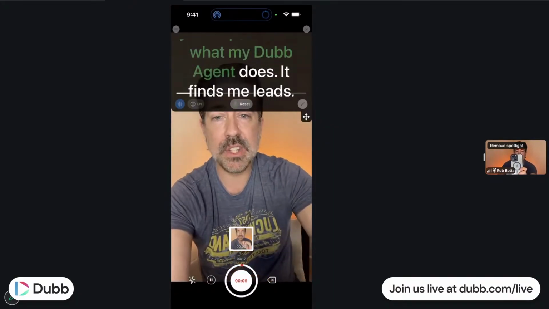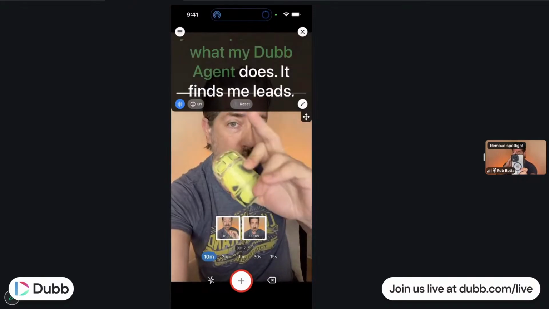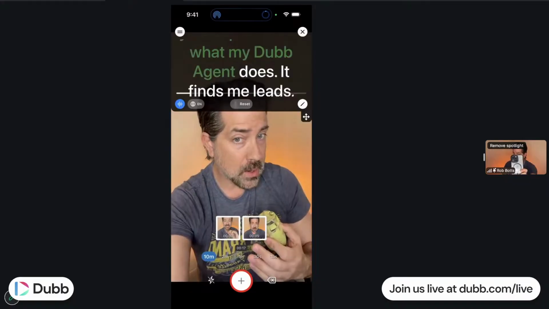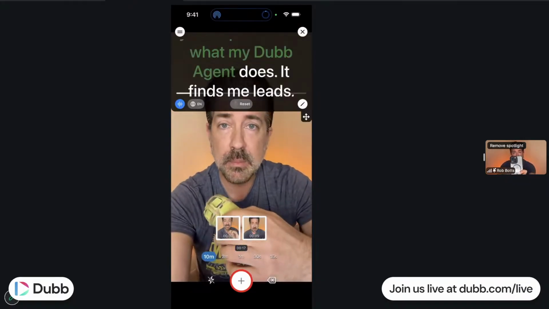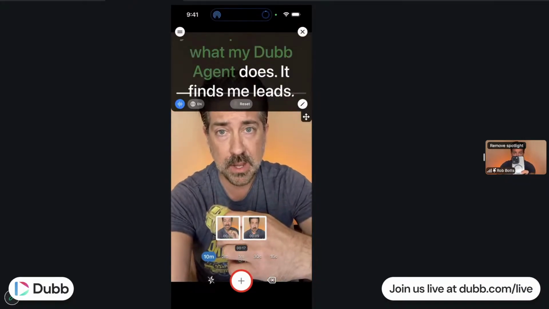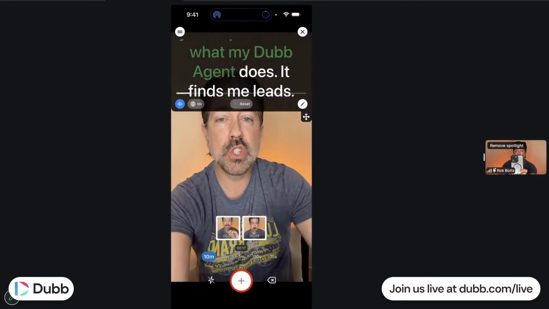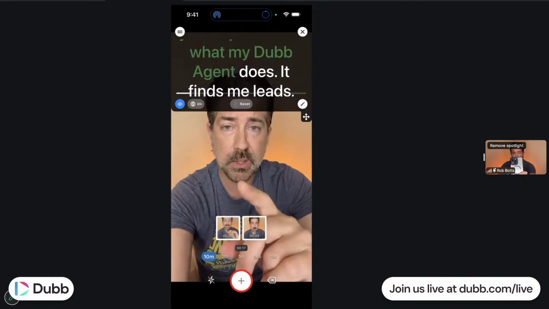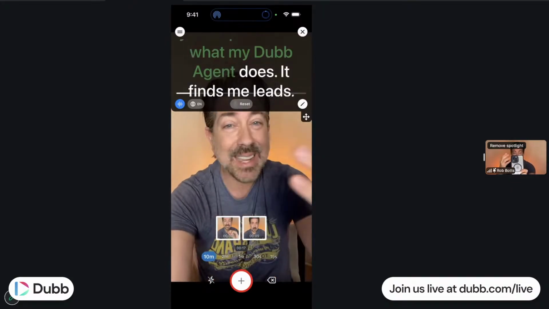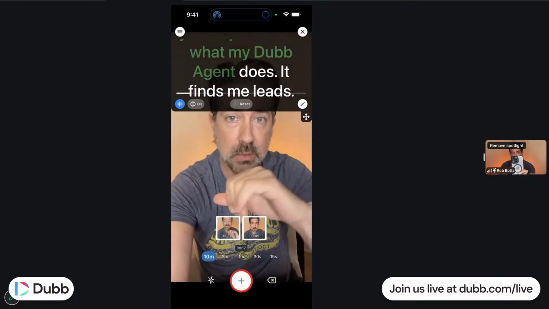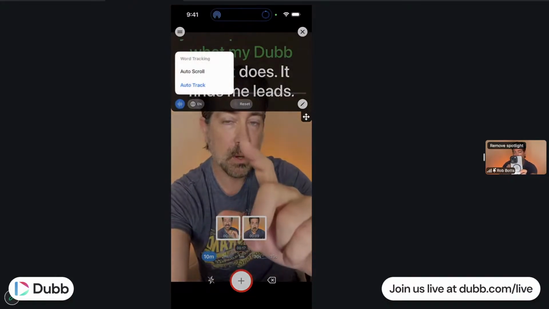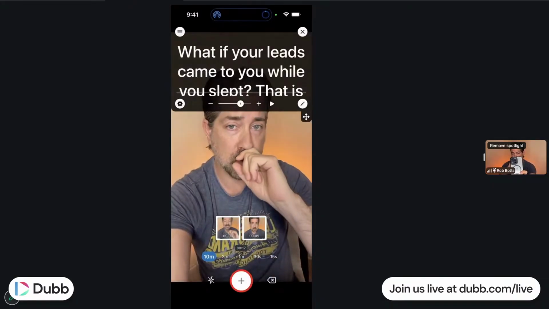So see how I can check the script and it's moving with me when it's highlighting the words? That gives me the ability to pause and not say anything and come right back up and deliver that if I want to. So if you are doing something while you're trying to read the teleprompter, auto track is really good. Or if you just want to use auto track anyway, it gives you the ability to read it and the words will be highlighted. So it's really a choice of what you're more comfortable with, auto track or auto scroll.